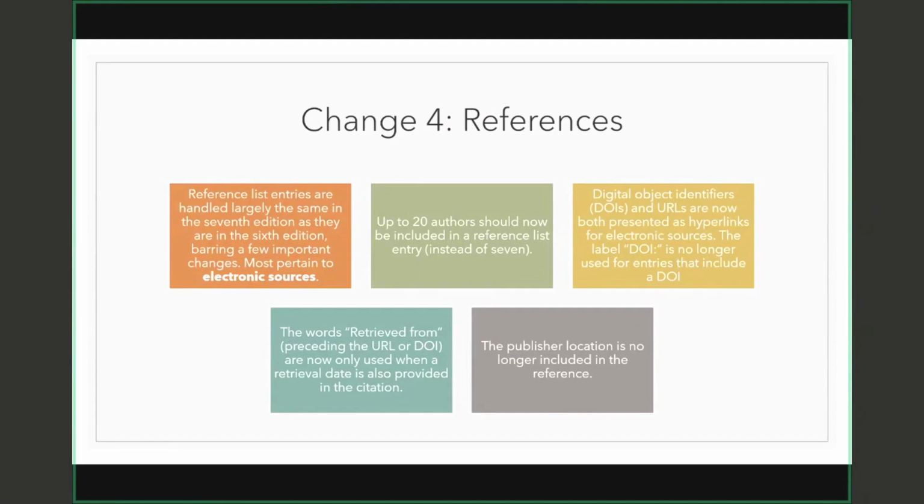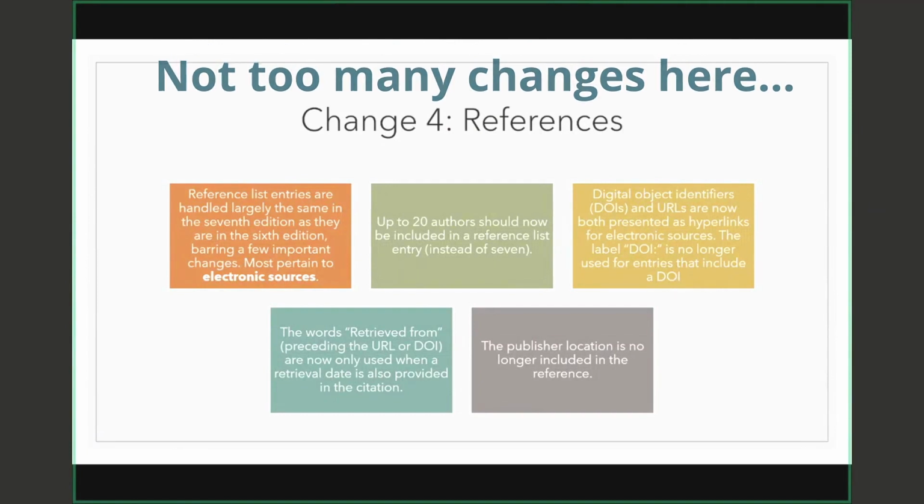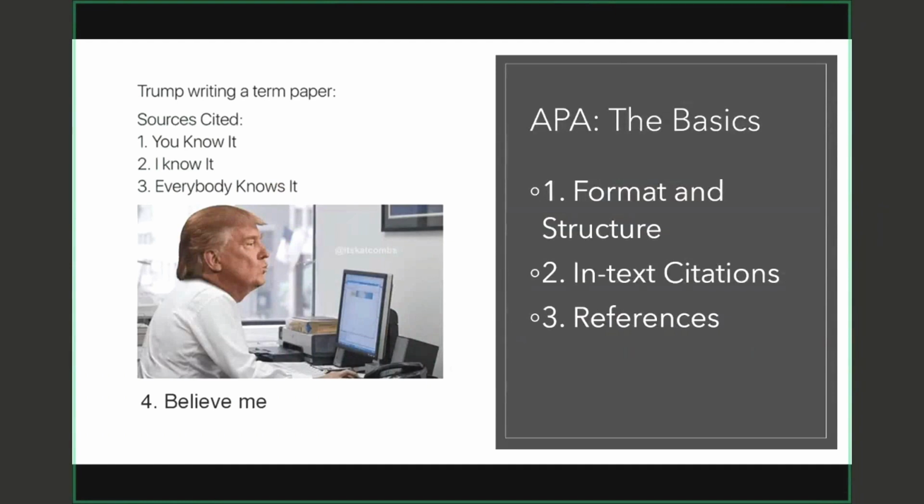When it comes to references, your references page will look quite similar to how it looked with the 6th edition. But you won't feel as frustrated when you're looking for how to cite electronic sources. Due to the prevalence of electronic sources, APA has really expanded its information in terms of how to appropriately reference them. Okay, so if you're new to APA, this is a great spot for you to start.